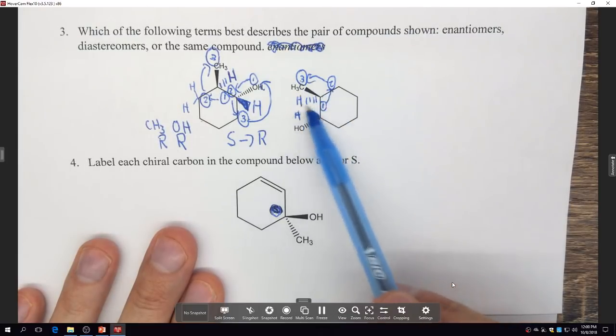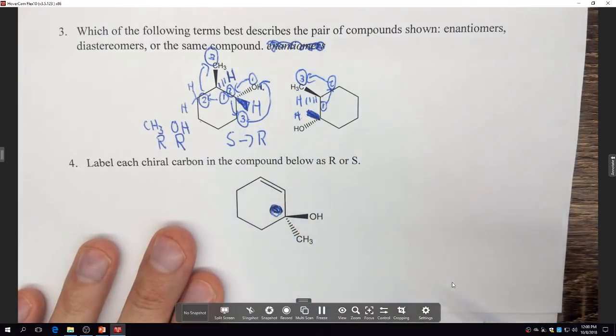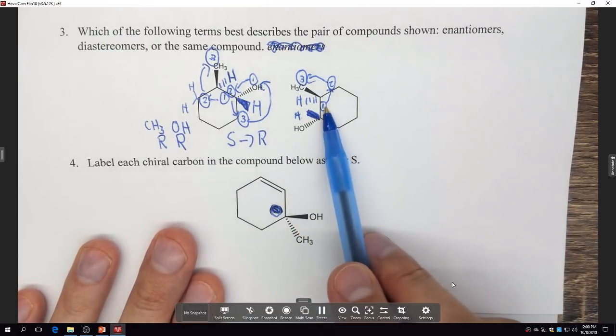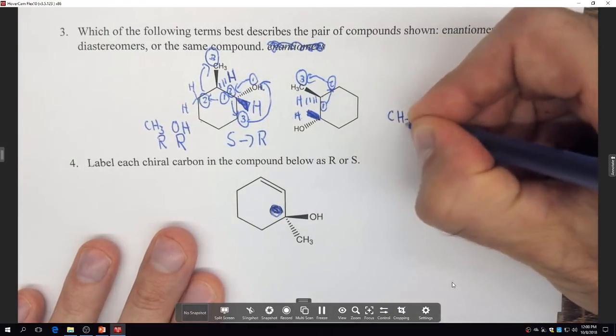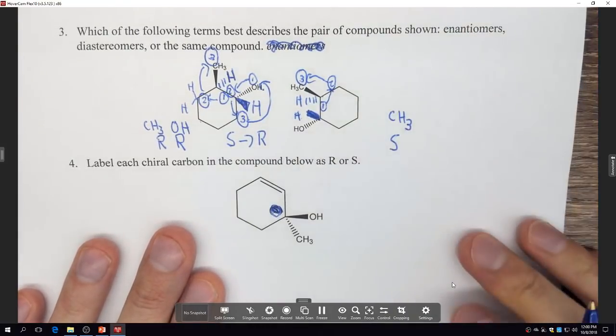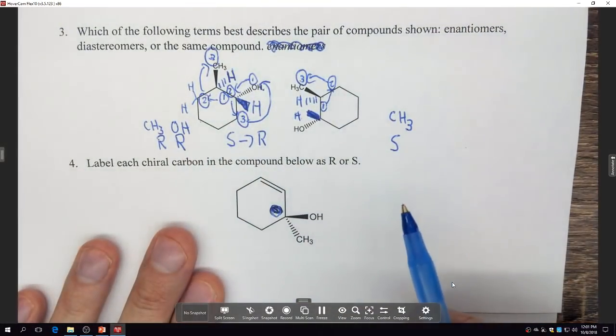That's S. That's counterclockwise, or how you would turn your car left. If you turn the steering wheel in that direction, you go left, that's S. Do I need to flip it, or could I keep it as S? Keep it as S. So with respect to CH3, it's S. So this is for this one, and we'll do this one over here. All right.